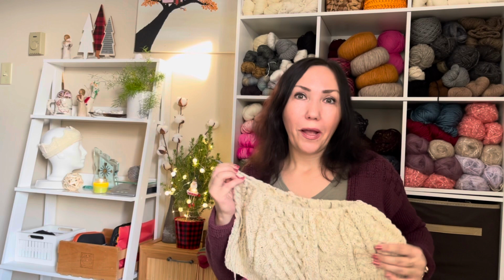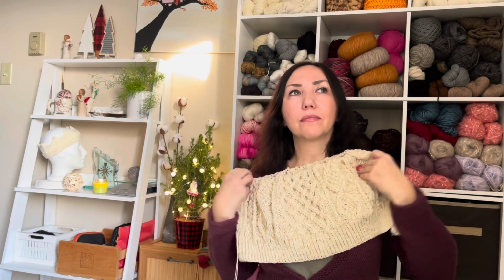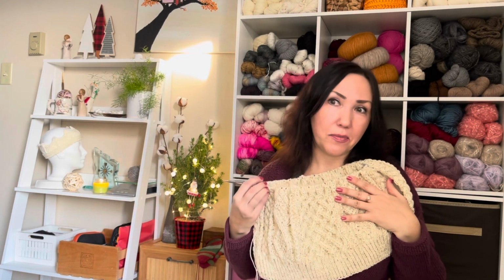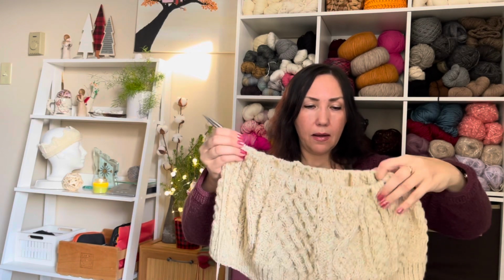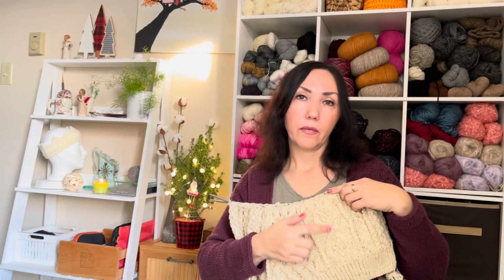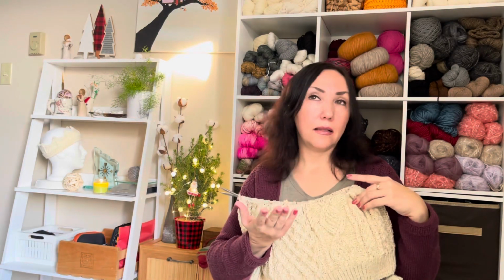So I'm just hoping that using bigger needles will help me to finish this sweater by Christmas. But we will see. I think I'll need to knit four repeats, four rhombus like that, and then I will probably be under the arms. And she's a size extra small, so it gives me hope.